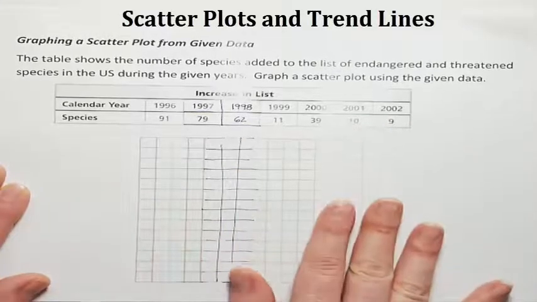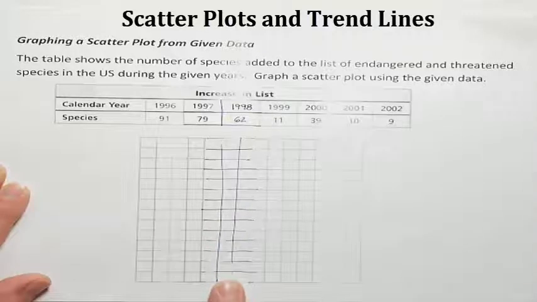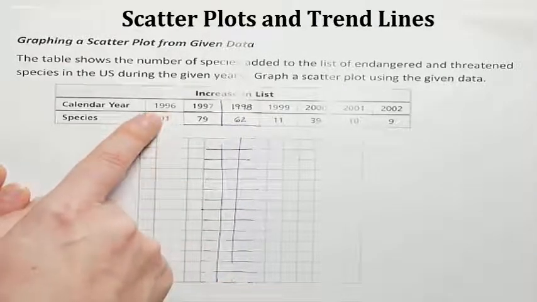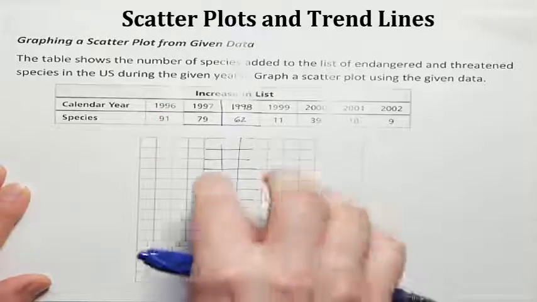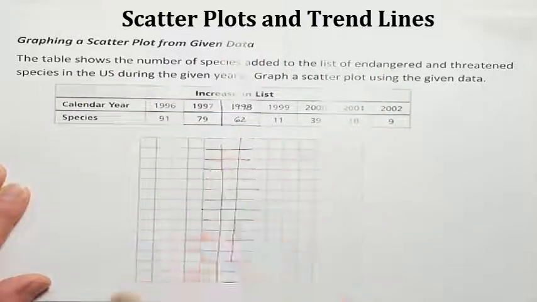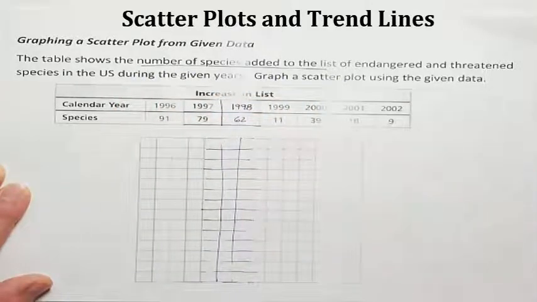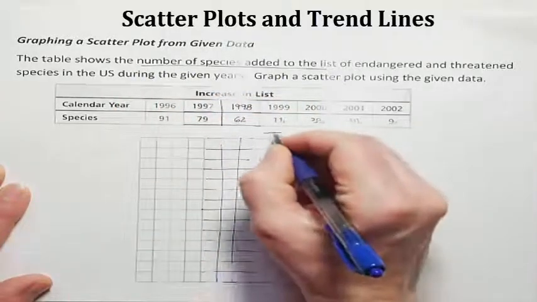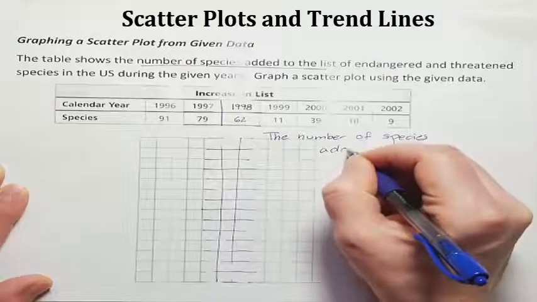And then I have a plain piece of graph paper back here. I apologize, I had to draw in where a space is, because for some reason my printer did not print. So somehow we need to put this table into this graph. The first thing is we need to know what we're talking about. So we had a story, so this entire graph needs some kind of title. So we're going to title this the number of species added to the list.